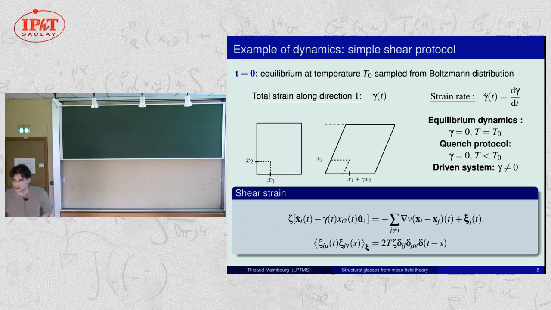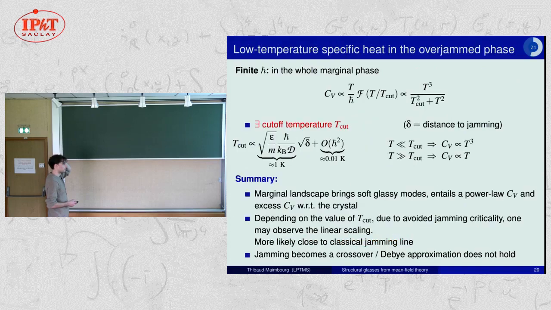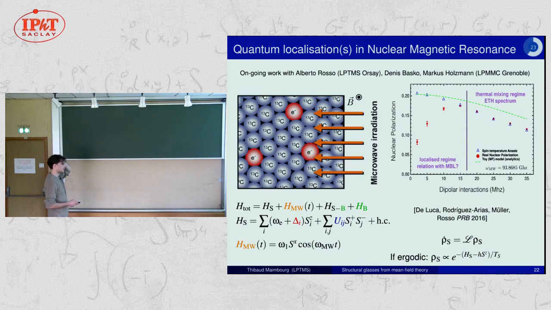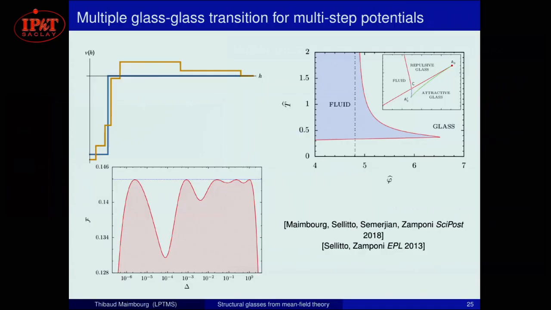I was saying it's related to this kind of quantum disordered spin system, be it two-level systems in glasses or NMR types of experiments. Then I told you about these critical Casimir things, but I also had another slide about this kind of glass-glass transition. This is a recent article that we've made.